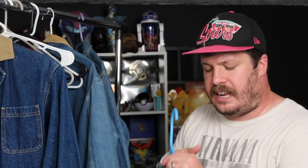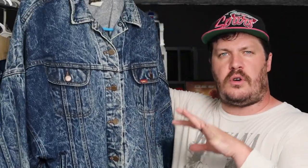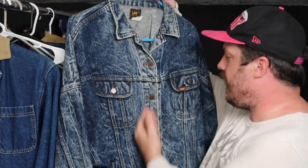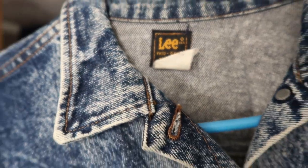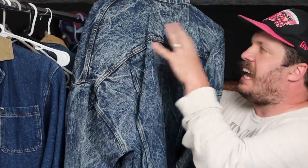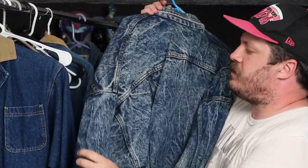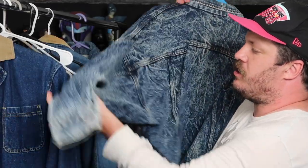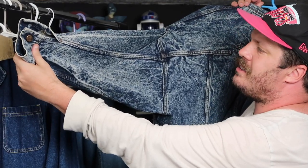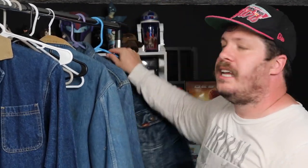Now for a Lee jacket from the 80s. I love the marbling, sort of stone-wash look of it — it's definitely worn really well. You've got really dark patches of dark wash and then really light patches where there's been a lot of wear, the Lee Riders thing here. Size medium, made in the USA. This thing is super dope. It's definitely got that 80s vibe with all that beautiful marbling, and look how wide those sleeves are — super wide, which was a very common 80s look. Super cool jacket, definitely glad it's in the collection, hopefully find it a good home soon.